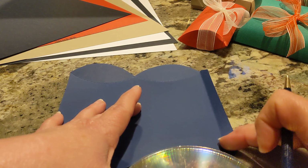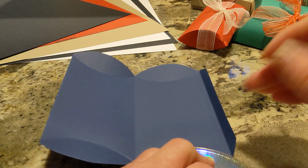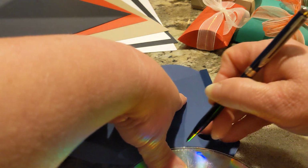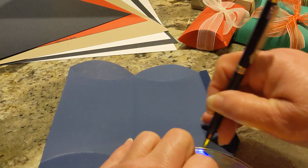Of course, the CD got ruined right now, so I hope you have a CD that you're not going to use anymore. Okay. Nobody uses CDs anymore anyway. And so, a lot of people still do.